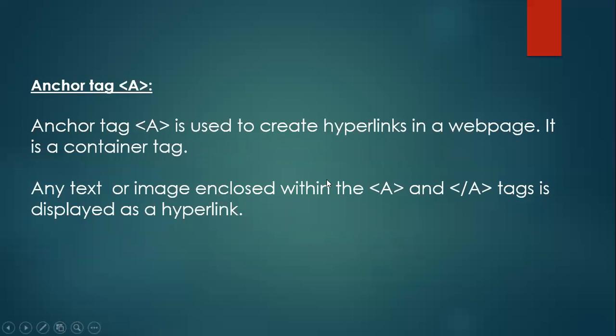Now, dear students, for interconnecting the web pages, we use the anchor tag A. The name of the tag is A, and this is known as the anchor tag. So, the anchor tag is used to create hyperlinks. What is the purpose of the anchor tag? The anchor tag is used to create hyperlinks in the web page. So if you want to create a hyperlink in the web page, then you have to use the anchor tag A. It is a container tag.